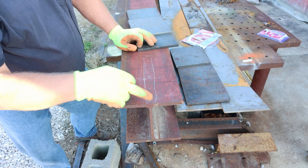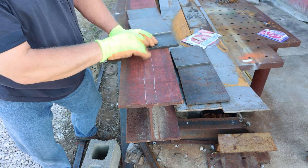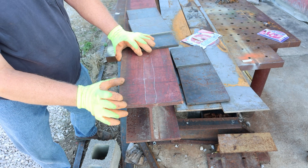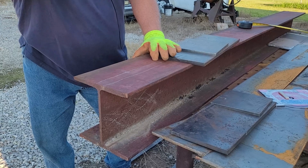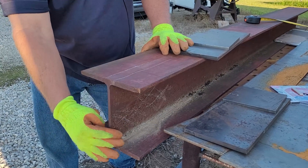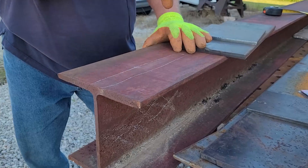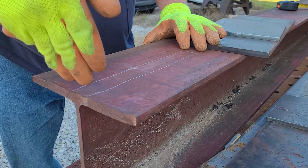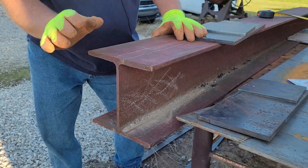Here's the idea: this section of the beam is going to have a slot removed here. It's 11 inches deep. That's because I have a five-inch piece of one-inch steel that's tall enough that I can create a spine for the splitting wedge. This wedge will be removable, so there has to be a slot. The slot will be created by cutting this out, removing the web, and then cutting another corresponding slot in the bottom.